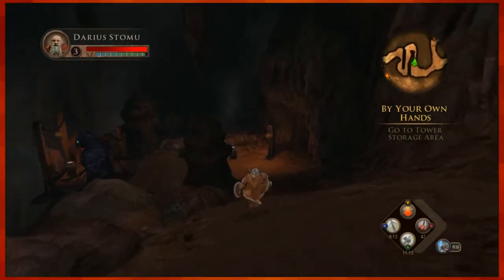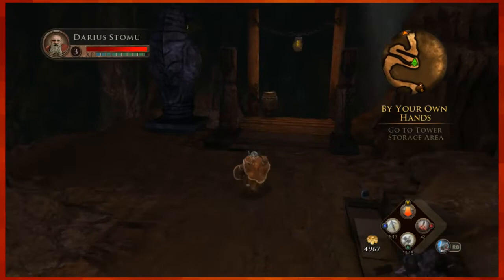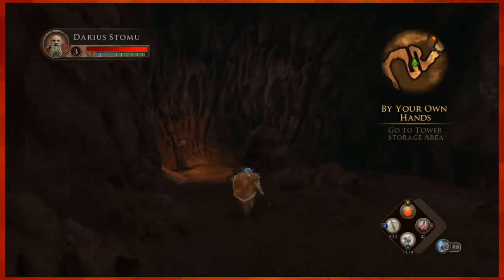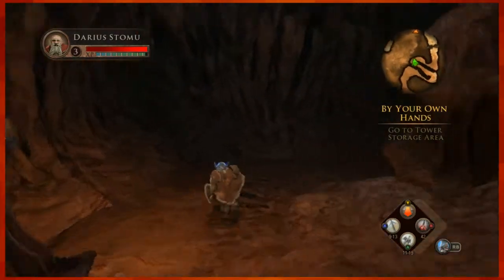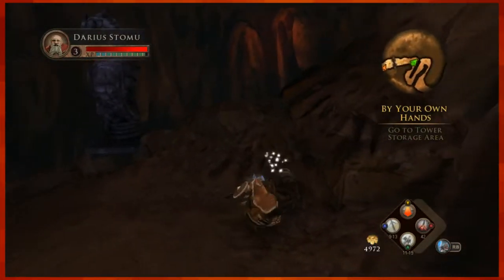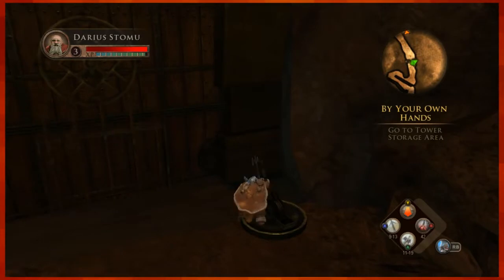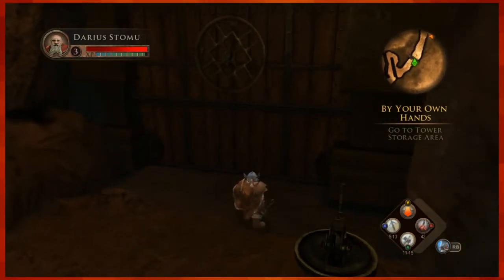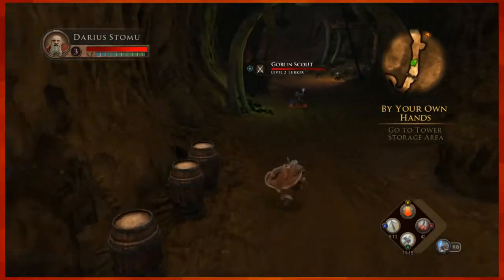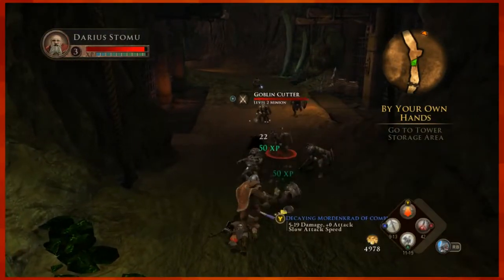Go to the tower storage area. That's what we're doing. We're also smashing any barrels on the way because I can. Do do do do do do do. Do they have to make this such a winding pathway? Bad enough, I'm gonna have to open this door and wait for it to load. Yeah. So, more goblins, right? Yep. You sure were a goblin.